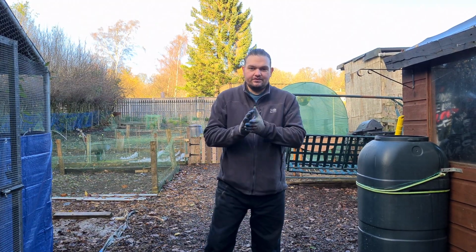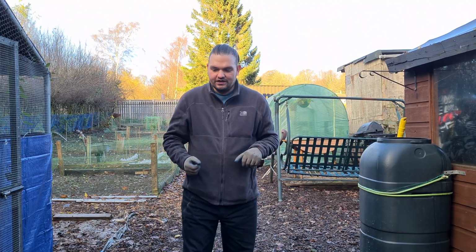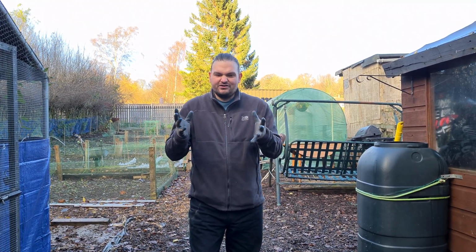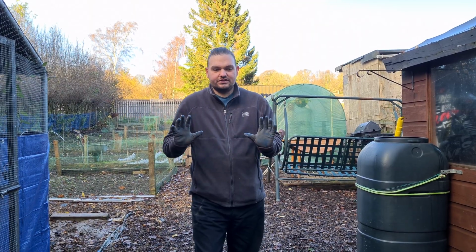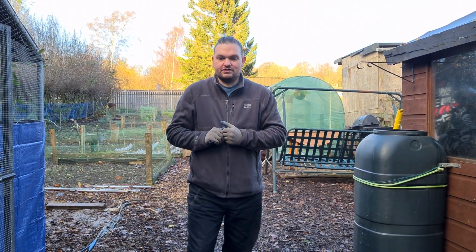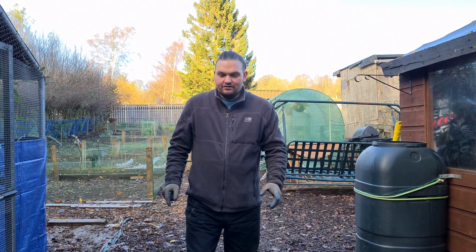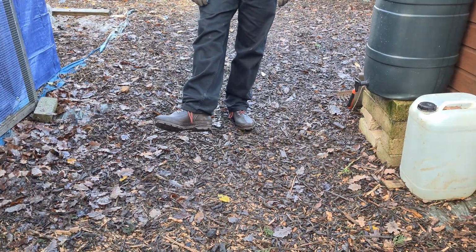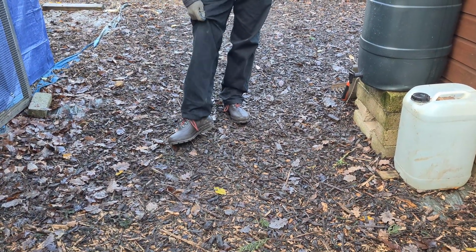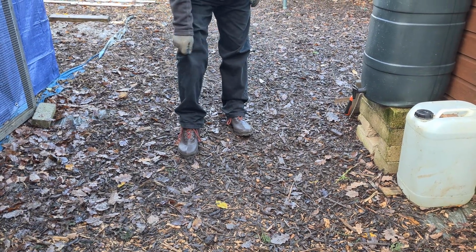So first off, the first thing you'll need is a decent pair of gloves. These aren't the best gloves in the world, but they'll do for main jobs. But you might want a pair of leather palm gloves or something like that. I haven't got a pair of those at the moment, but those would probably be your best thing. And also a decent pair of boots. These are Harris dry boots from the Dry Boot Company. Check them out online.